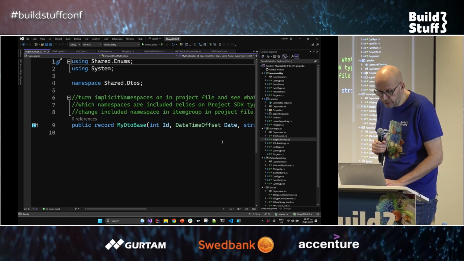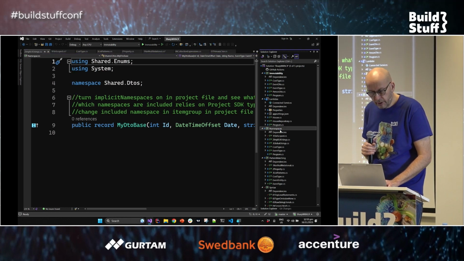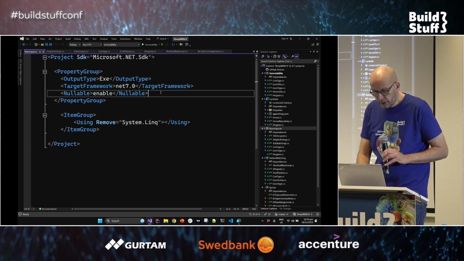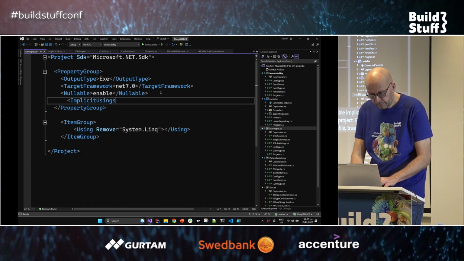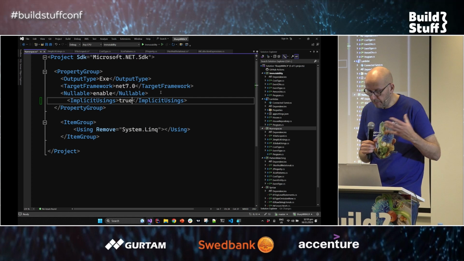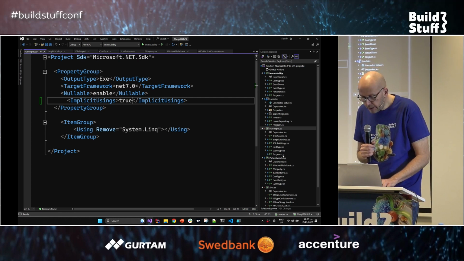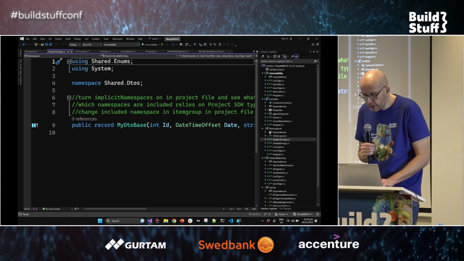So with implicit usings, in the project file, you can enable implicit usings, which is by default enabled now when you create a new template in Visual Studio Code. And when you do that, you see that there are certain namespaces.